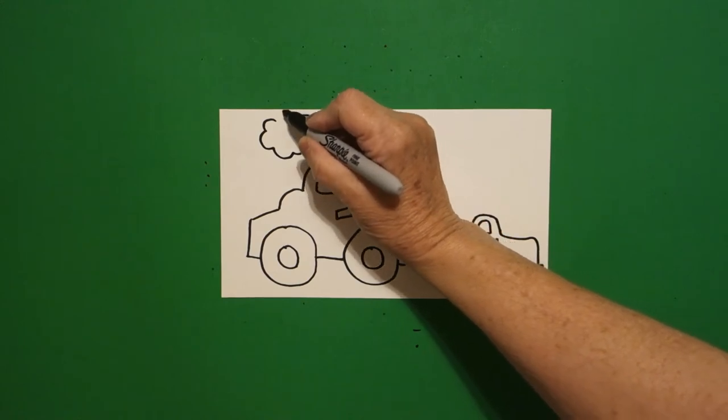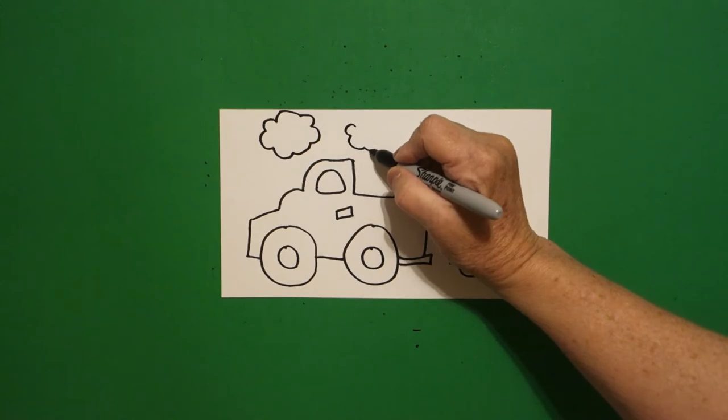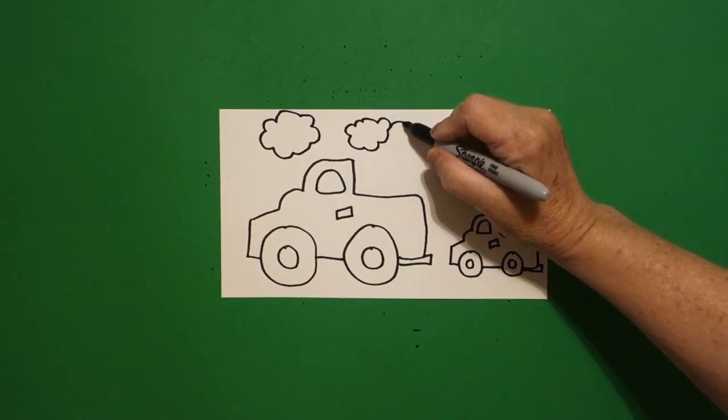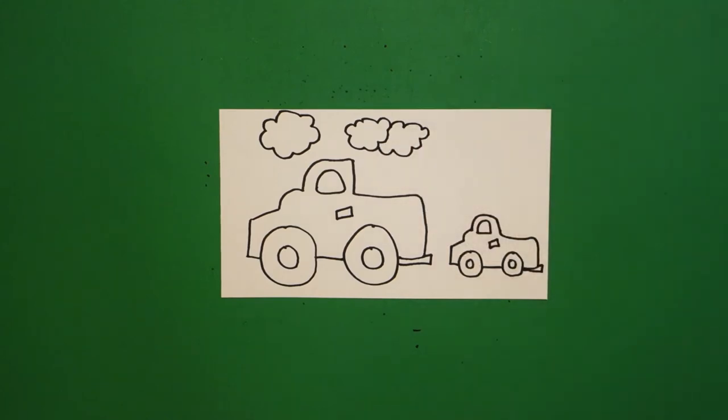Okay. Come over here at the top, and we're going to go curve line, curve line, curve line, curve line, curve line, connect. Come over, curve line, curve line, curve line, curve line, connect. This one we're going to do as an overlap. Curve line, curve line, curve line, curve line, connect.